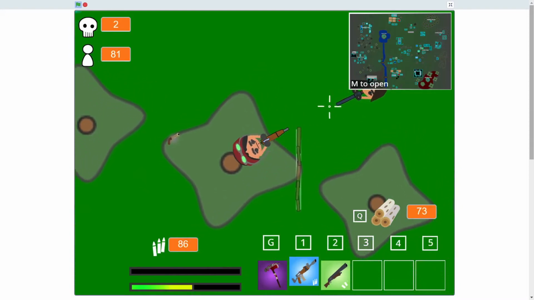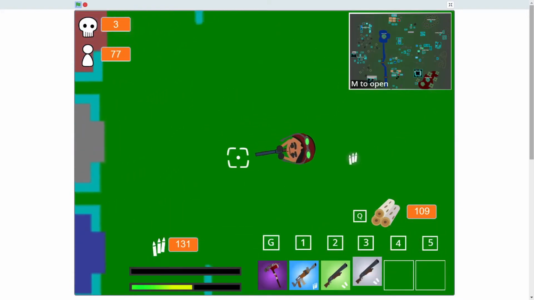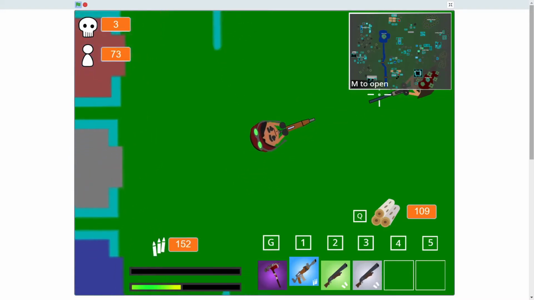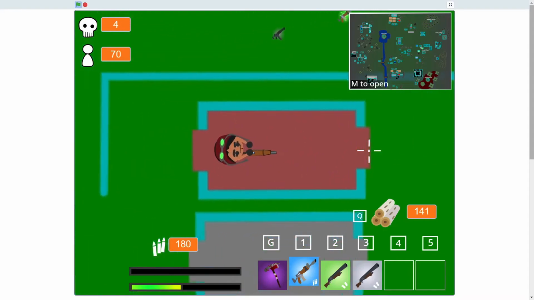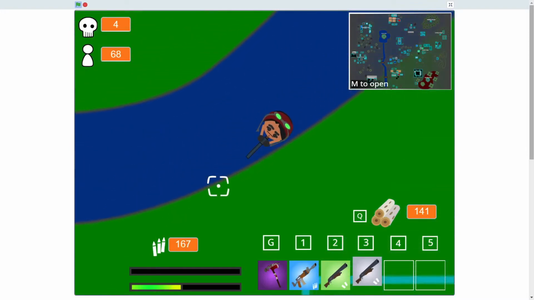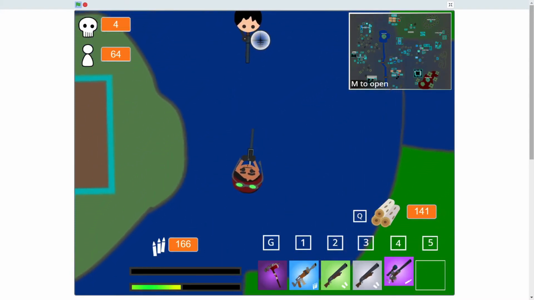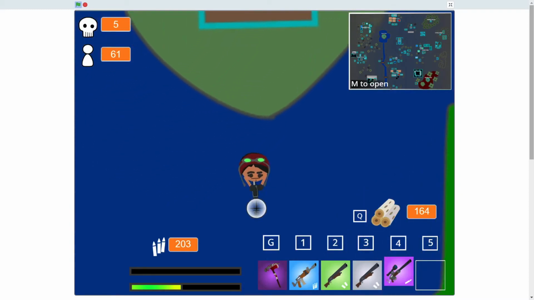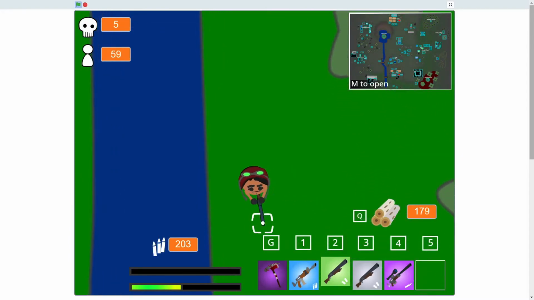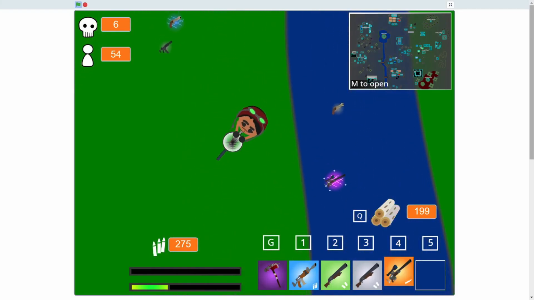Oh, but I'm gonna die to this guy. Or not. Alright. Well, we have our two pumps. And we have our sniper. Oh, there we go. There's a gold version of the sniper. Nice.